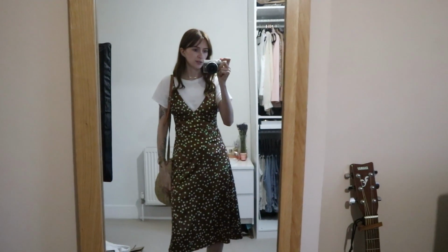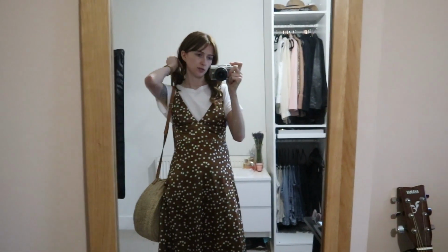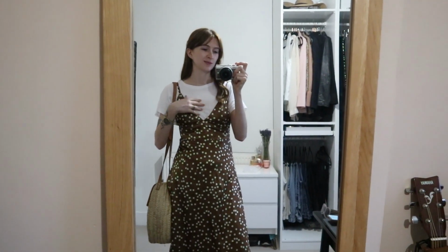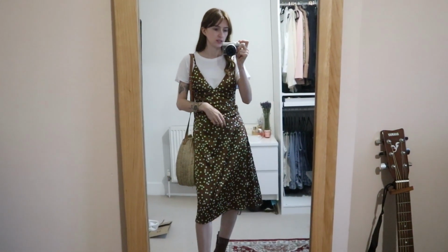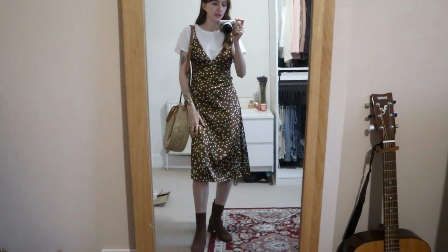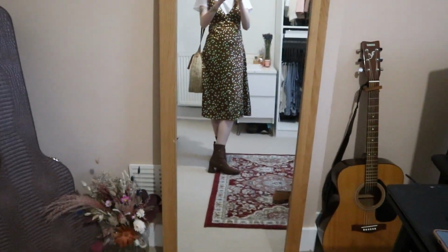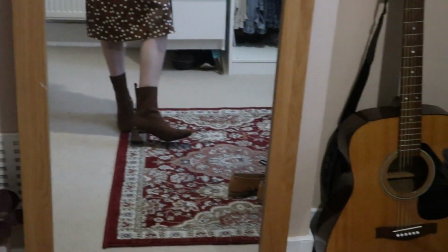So this is one of the dresses I showed you as well that I said I usually wore with like a white kind of mother of pearl slogan t-shirt, which I feel like even just that little bit of writing that I used to have on my t-shirt made this outfit more interesting. But it's still kind of cute with the white t-shirt under it, the plain one. But I also tried it on with these boots that I had put into the try on pile. Let me zoom in a little bit, the Veil ones.